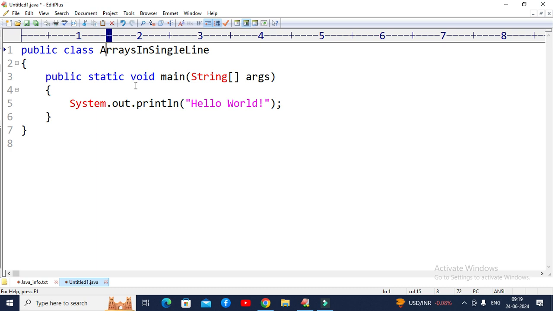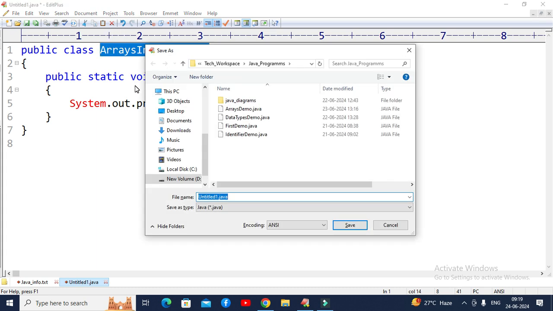The first letter A is capital inside Arrays, then In is a new word, so the first letter is capital, and Single is again one more word, and Line is again one more word, that's why the L is capital. Okay, let's copy this, Ctrl+C, Ctrl+S.